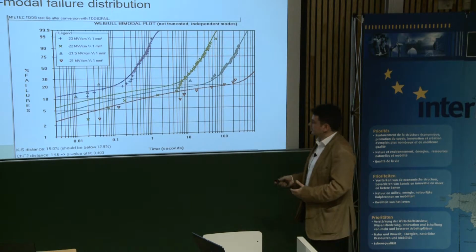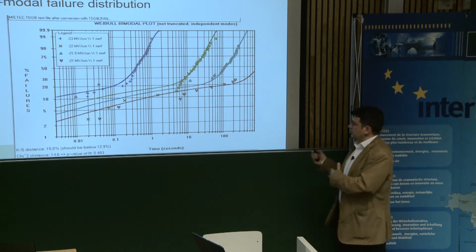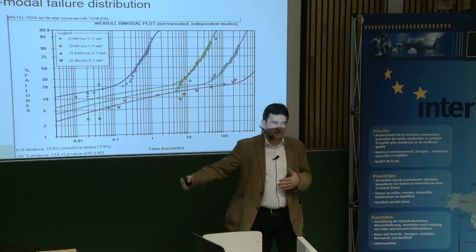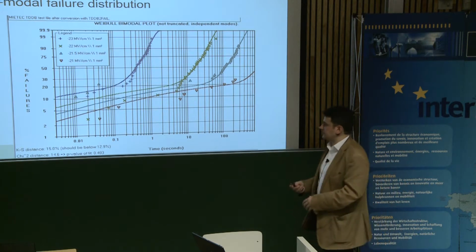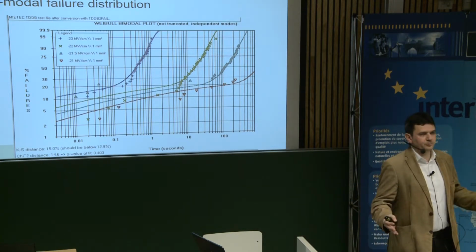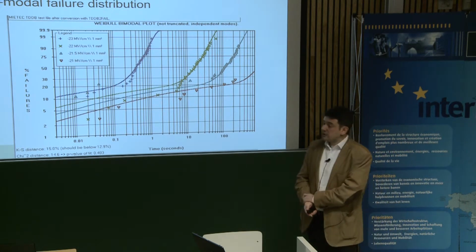So if you do a test and you have, for example, from your test on one sample, this failure time, and you do your prediction, you can imagine that you get an overshoot of your lifetime. Sometimes people, when they see these short failure times, they discard it. They say it's an outlier. But that's the reason why you need a population of samples to really see, do we have these extrinsic failures?